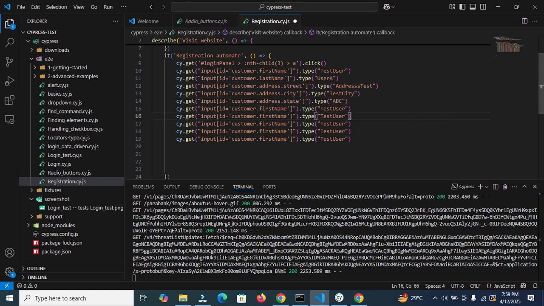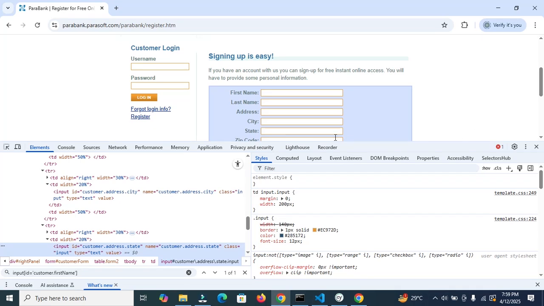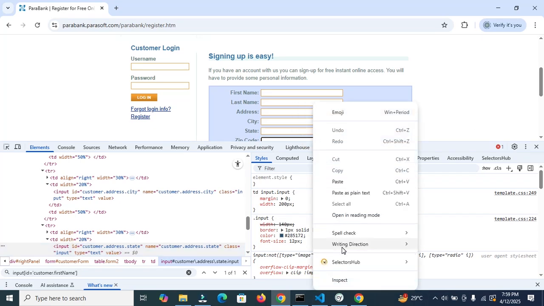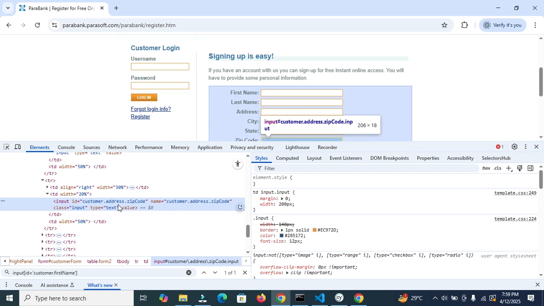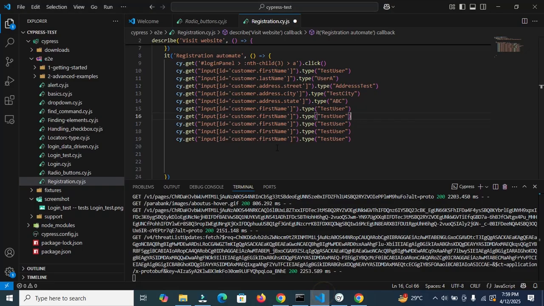Now, after entering the state name, we need to enter the zip code. Right click, inspect, and the ID is available for zip code. Change the ID here, first name to zip code. Now we have done first name, last name, address, city, state, zip code.